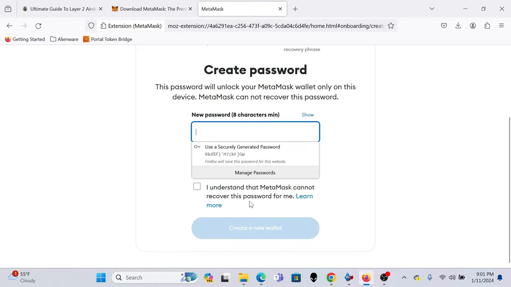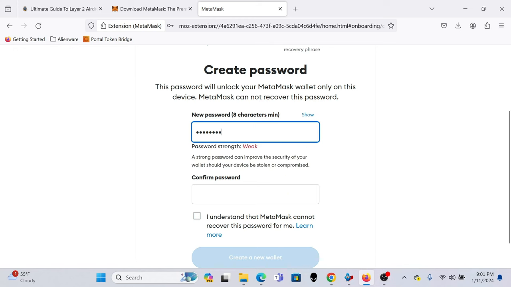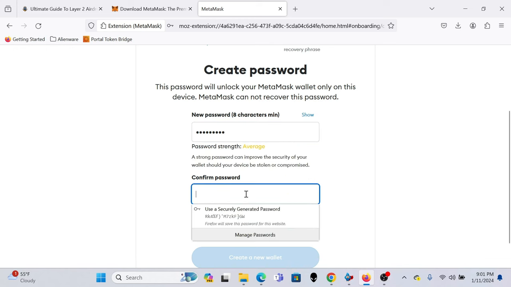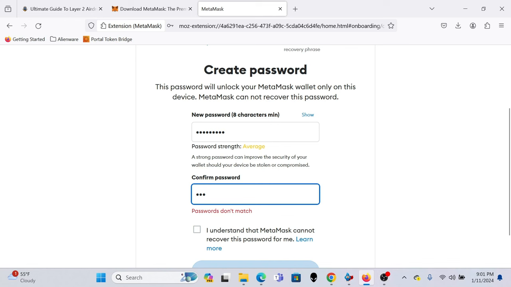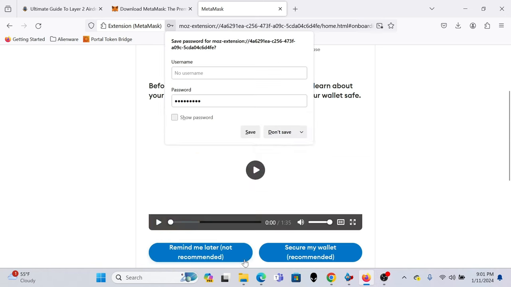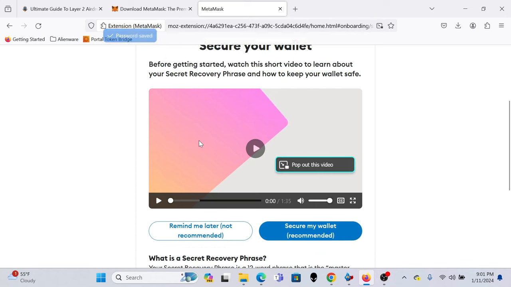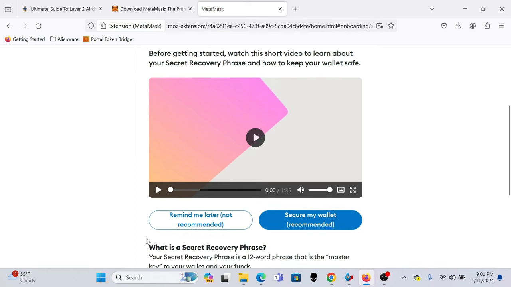It'll tell you that, say I agree. Make yourself a password, and then confirm that password. And then hit I understand, create a new wallet. Now, normally you're going to want to secure your wallet, but I am not going to do that in this video because it would show my recovery seed phrase. So I will secure my wallet later.